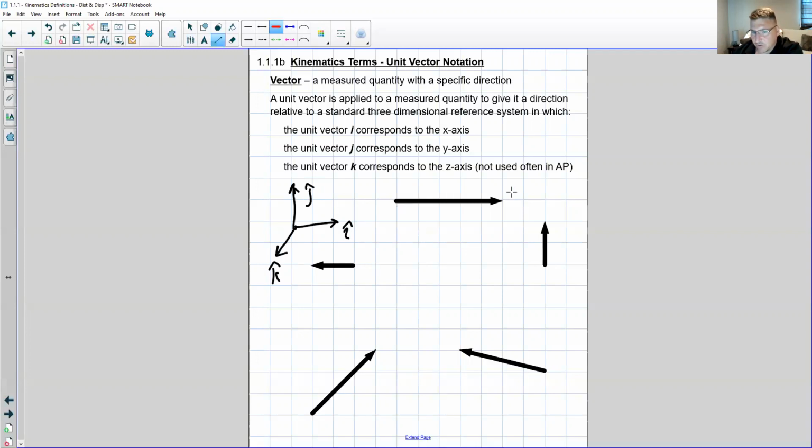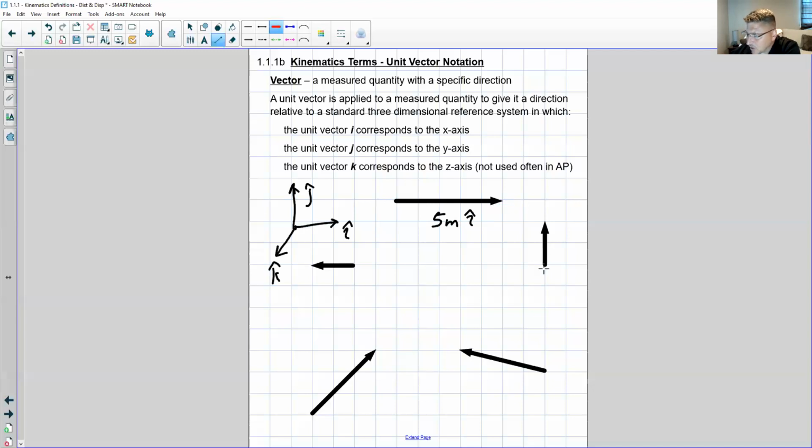So if we look at this arrow, for example, we're going to use units of meters. We're going to assume that each box is a meter here. So this arrow is 5 meters long. Now, if I want this to be a vector, I can multiply this by what we call the unit vector, the i unit vector. And when I say 5 meters i hat, you know how to draw that. You know that you have to draw a line pointing to the right across the page in the positive x direction with a length of 5.